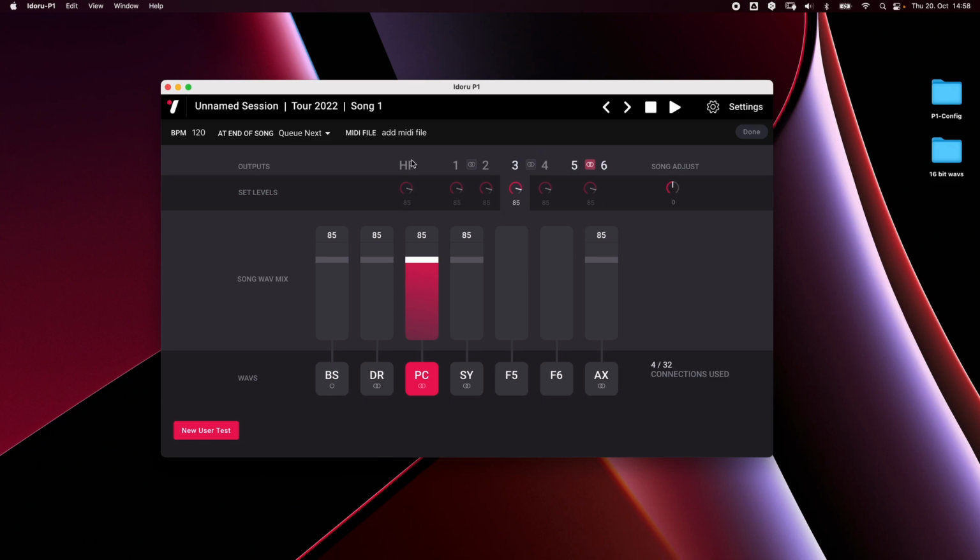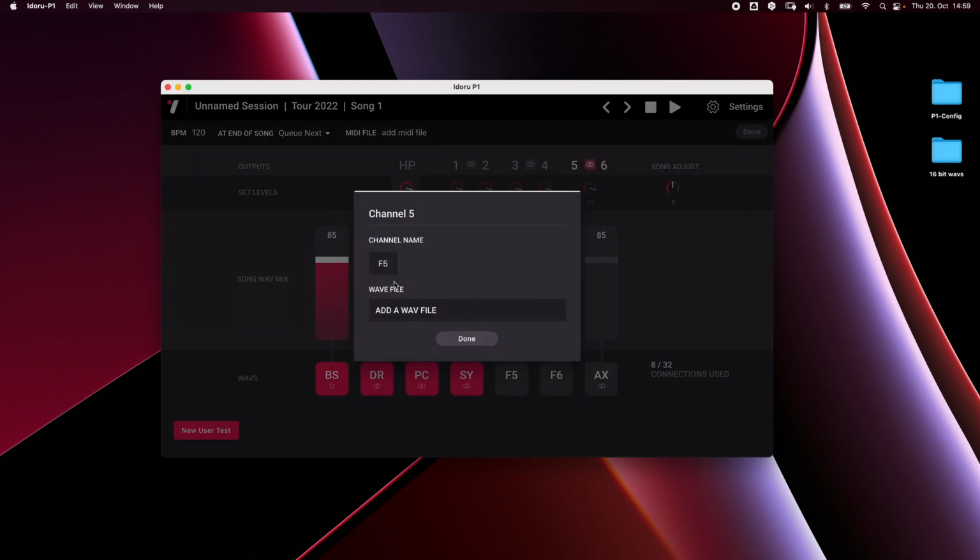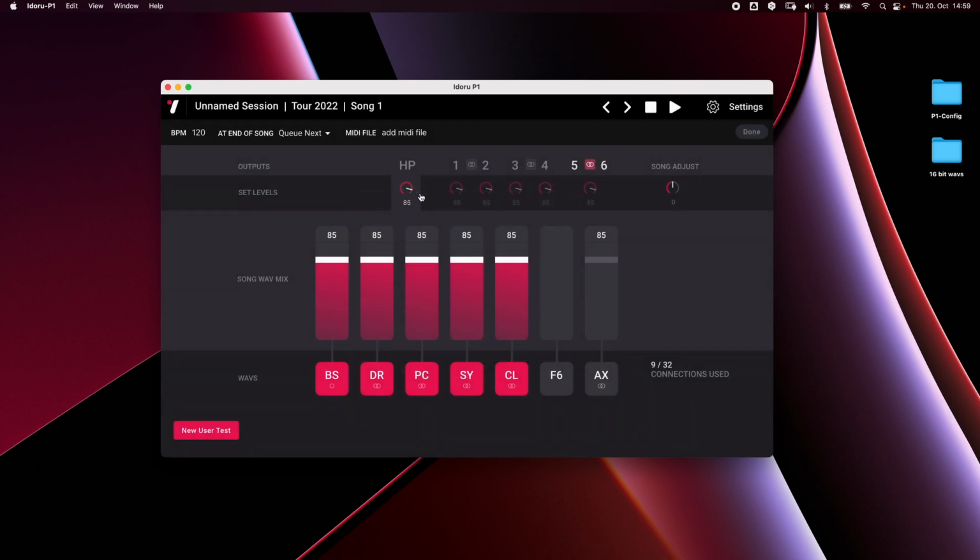So maybe we have a drummer who's going to be using the headphones output over here. So if I go to this, maybe I will send them all of these. And I'll also load a click track for them. And now the drummer has his own headphones mix with bass, drums, percussion, synths, and the click track. And you can see the other outputs don't have the click routed to it, so the front of house won't hear the click. Maybe they don't want to hear so much of the bass or the percussion or the synths, so you can adjust the mix just for the drummer and give them a bit more click if they want.